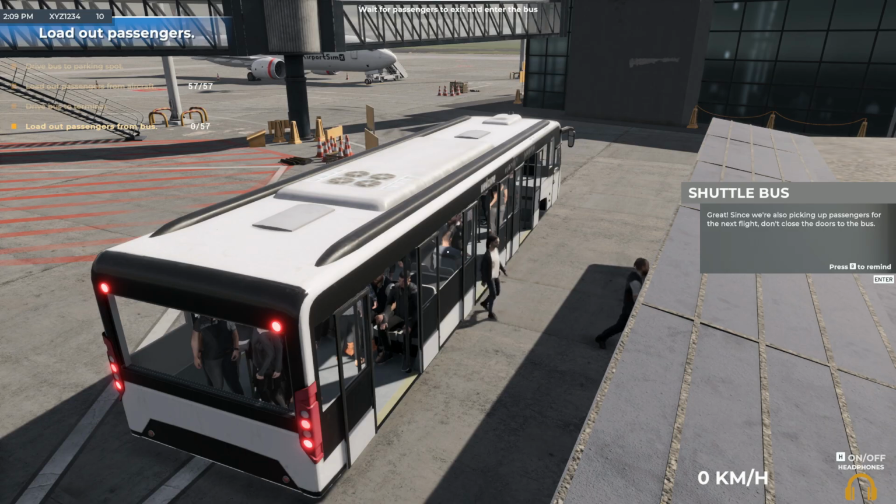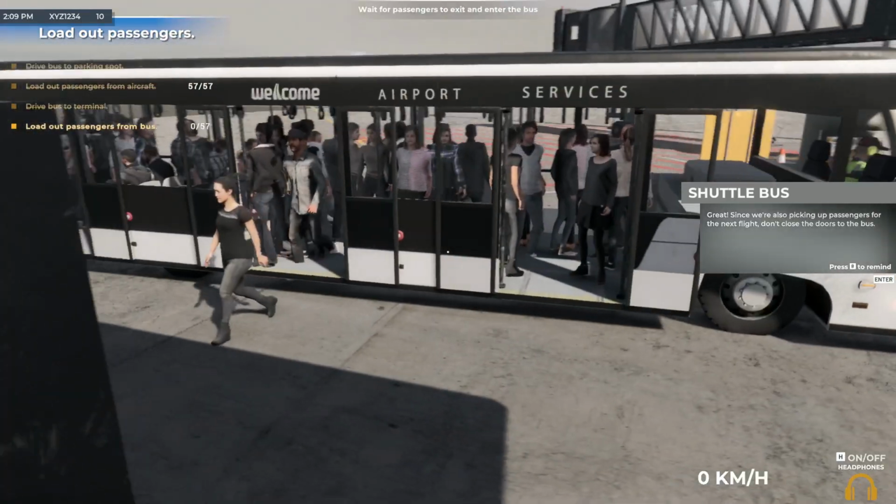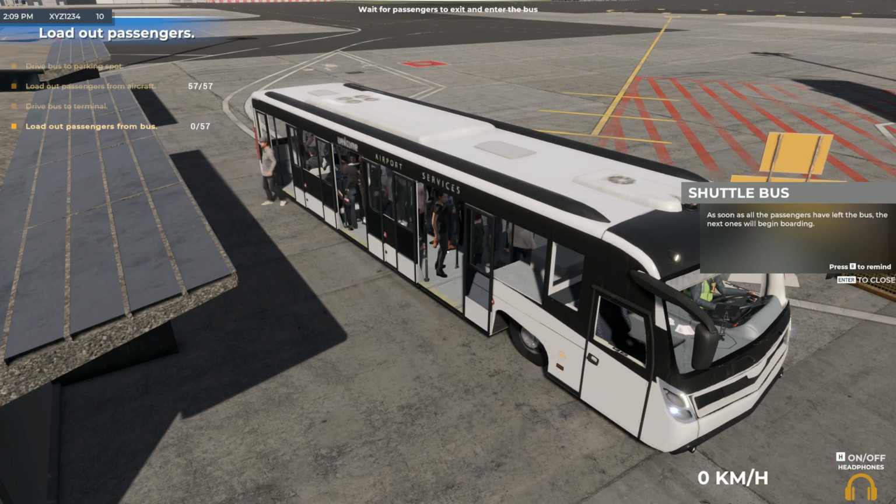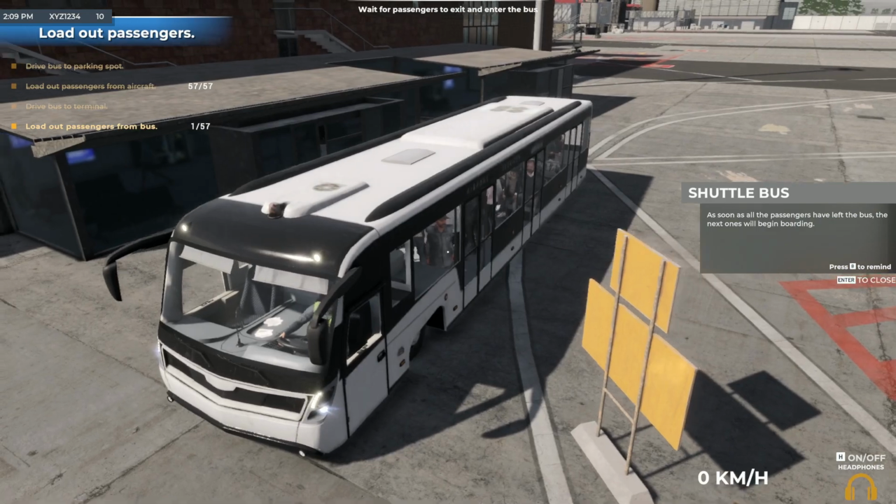Great! Since we're also picking up passengers for the next flight, don't close the doors to the bus. As soon as all the passengers have left the bus, the next ones will begin boarding.